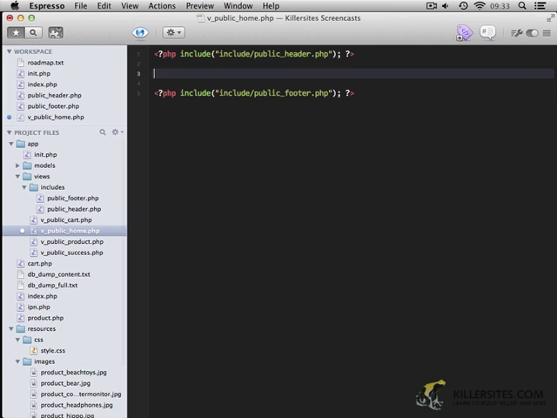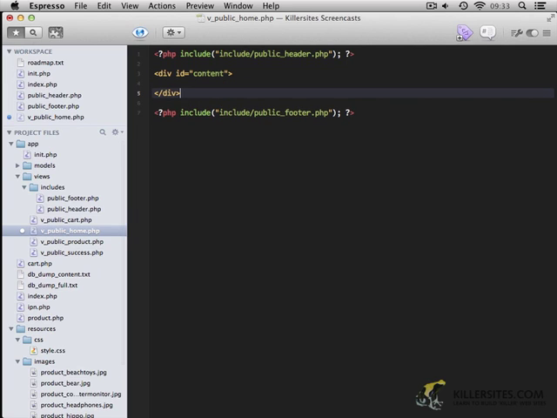And then within those 2, I'm going to add a div with an ID of content. I'm going to have an h2. I'm simply going to call this all products.